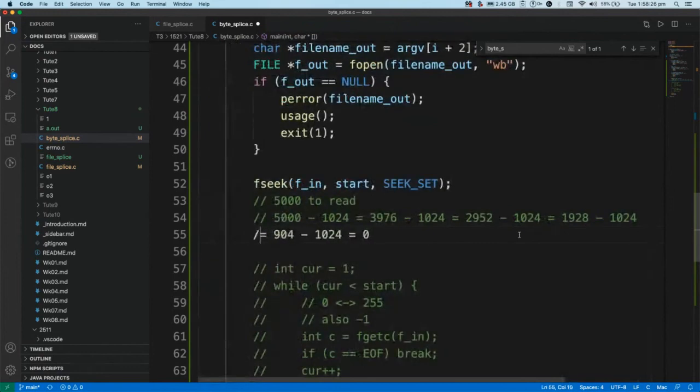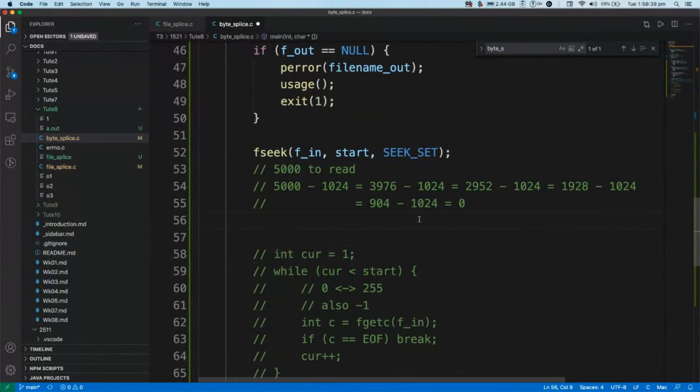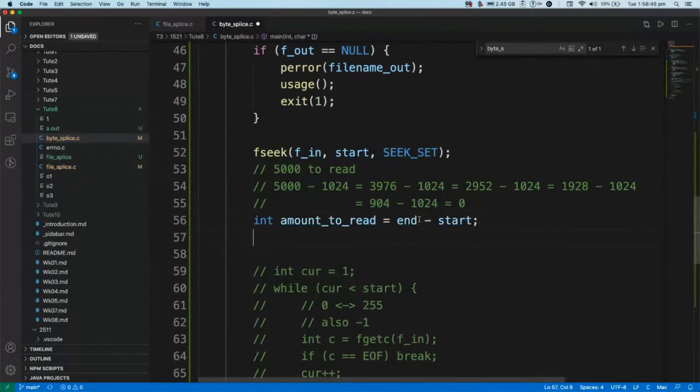Basically, at every point, it's going to read more and more in these many chunks. So we're going to chunk the file down to 0. And so we can say the amount to read is going to be basically just the difference between the byte offsets. We can create a buffer.